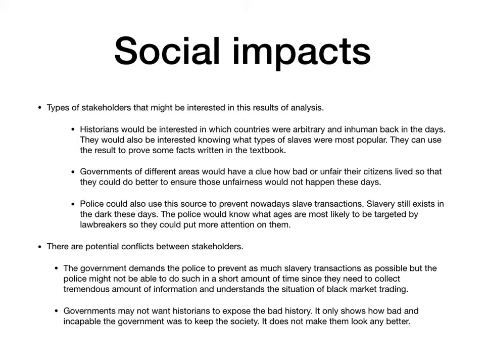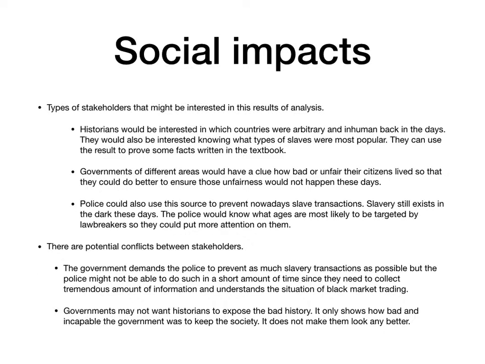The governments, on a different level, will want to know how bad or unfair their citizens lived back in the days so that they could do better to ensure those unfairnesses would not happen these days. Police could also use the source to prevent nowadays slave transactions, and it is true that slavery still exists in the dark side these days. The police would know what ages are most likely to be targeted by lawbreakers, so they could put more attention on them.